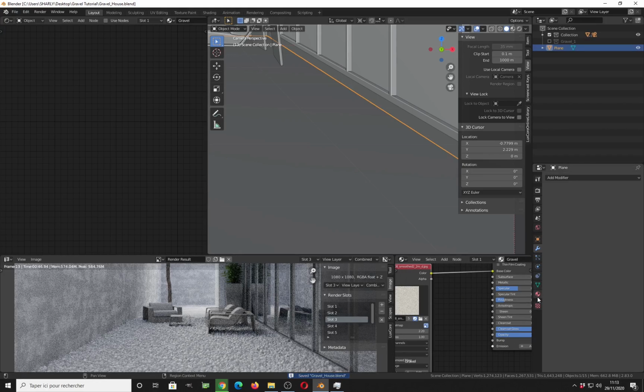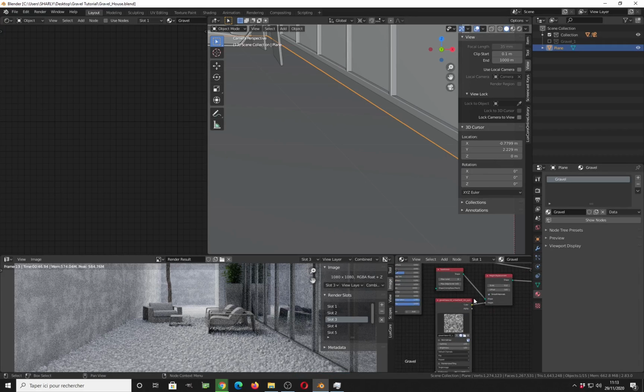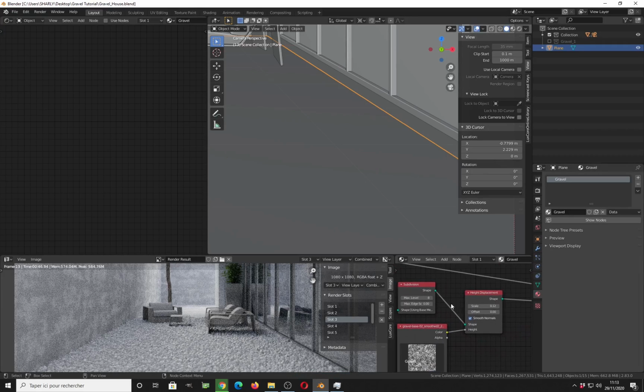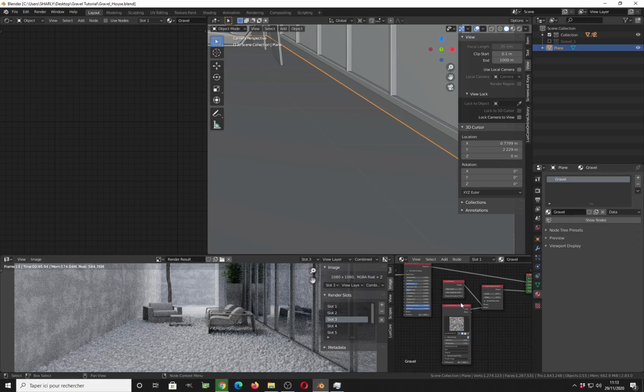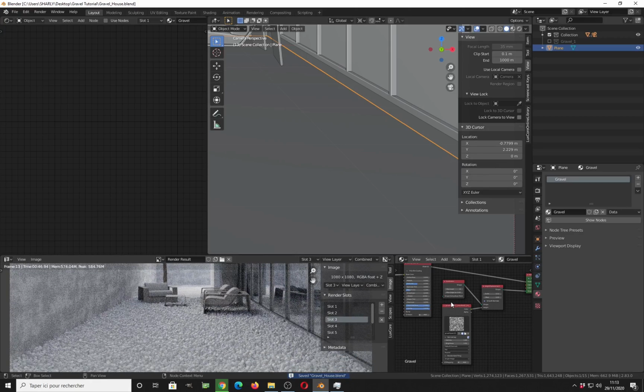Also, one tip is not to go to the preview when you have so much geometry level on your geometry and your material. If you do that, you are going to have some kind of a break or crash.